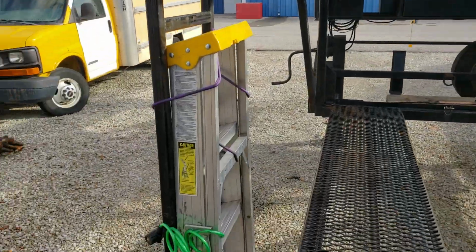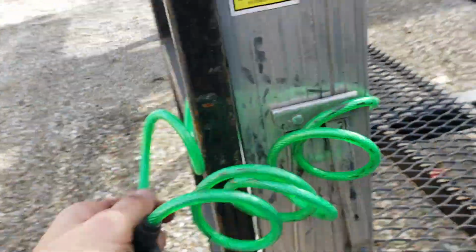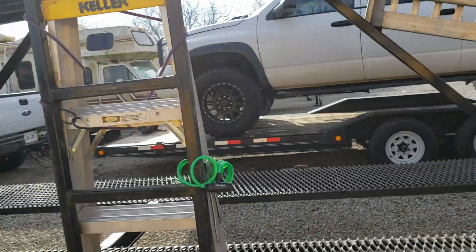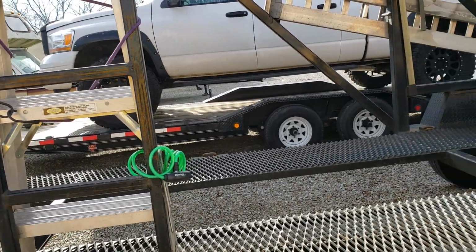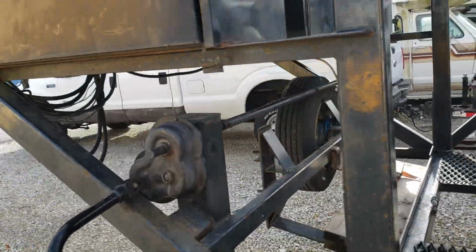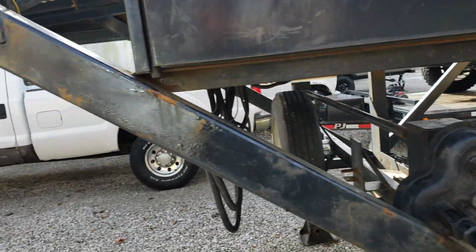What else? Got the ladder. Got to keep everything locked. I found out real quick on the road. Somebody stole my ladder. Like it's a $30 little whatever. But yeah, I think that's about it. Like I said, it's a nice trailer.